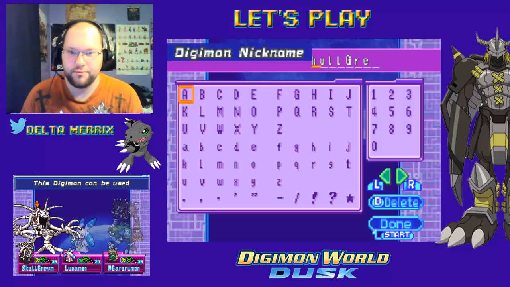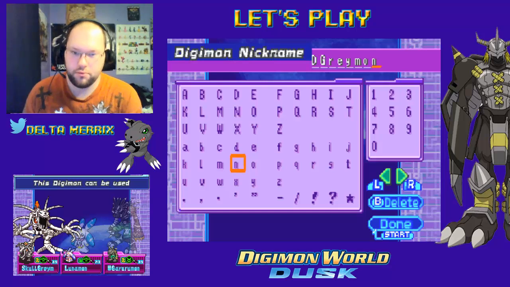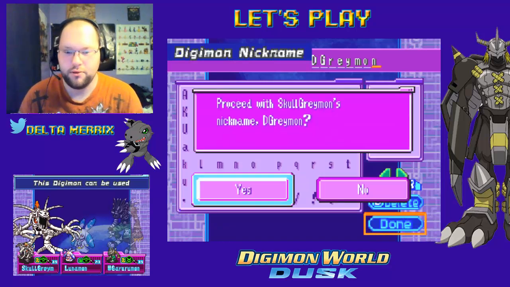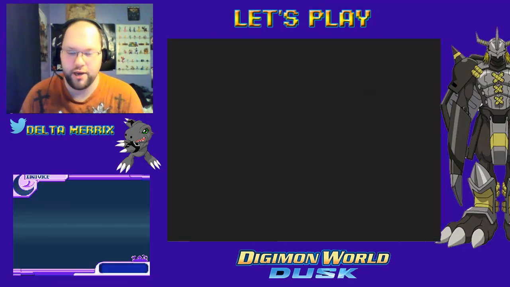Skull. Let's just go ahead and call him, like, don't think that this is dumb. D. Greymon. If I can put the Mon in the egg. It's supposed to be Dark Greymon. Let's leave him that way. Because you can't change their nicknames, that's the bad part. So, yeah.